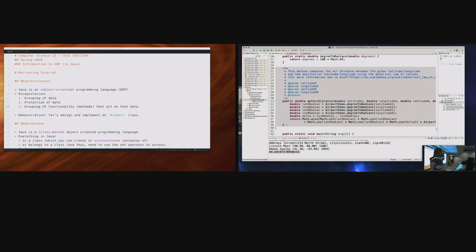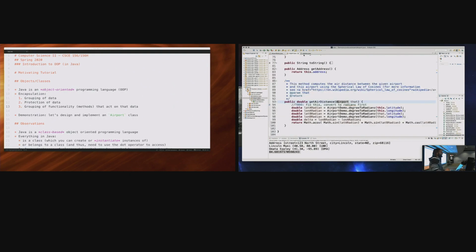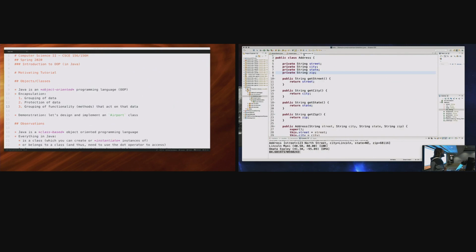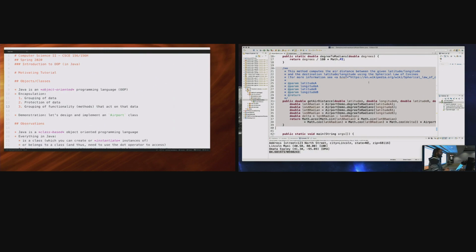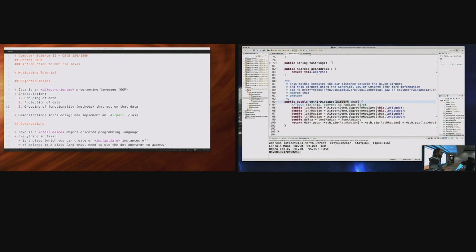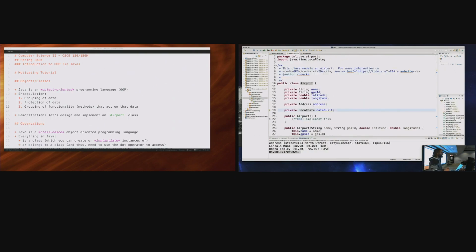First of all, ask yourself what the functionality is. Given four numbers, latitudes and longitudes, it computes the air distance between those two points on the Earth's sphere, right? Does that deal directly with airports? No. So it doesn't belong in the airport class. Does it deal with addresses? No. Does it deal with a person or contact? Or does it deal with dates? No. So where does it belong?